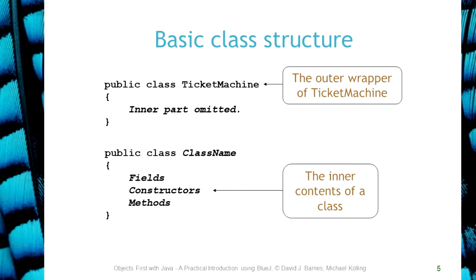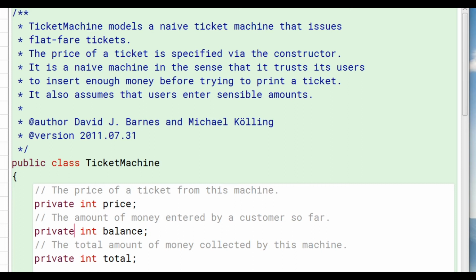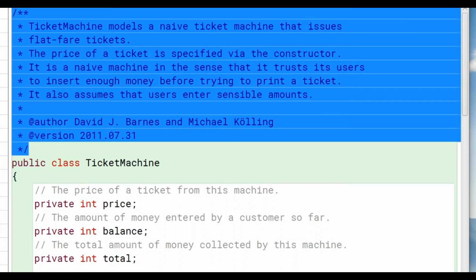So the outer wrappings of different classes all look much the same. The outer wrapping contains the class header, whose main purpose is to provide a name for the class. By a widely followed convention, we always start class names with an uppercase letter. As long as it is used consistently, this convention allows class names to be easily distinguished from other sorts of names, such as variable names and method names, which will be described shortly. And above the class header is a comment, shown here as blue text, that tells us something about the class.